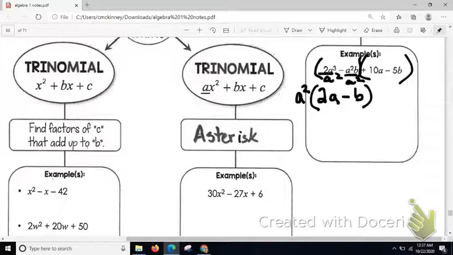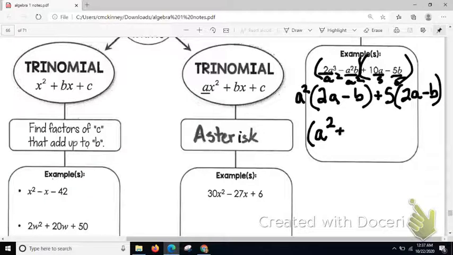Then I look at the second 2. What do they have in common? Oh, you say they have a 5 in common. So plus 5, and when I divide by 5, I get 2a minus b. And then I do my celebration dance because I'm happy that my parentheses match. Then I rewrite things, pulling what's on the outside together into its own set of parentheses, at which point the 2 parentheses that matched now only need to be written once.